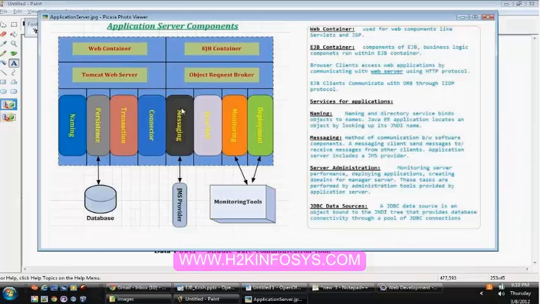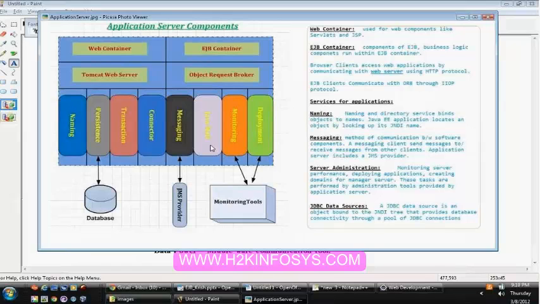The JMS messaging related stuff, you can easily configure based on the GUI representation. No need to go and edit any kind of XML files, or go and verify any kind of log files. You have the option of verifying them in the GUI representation itself.